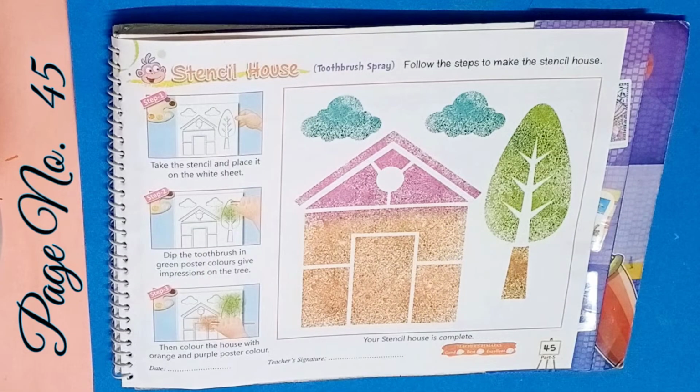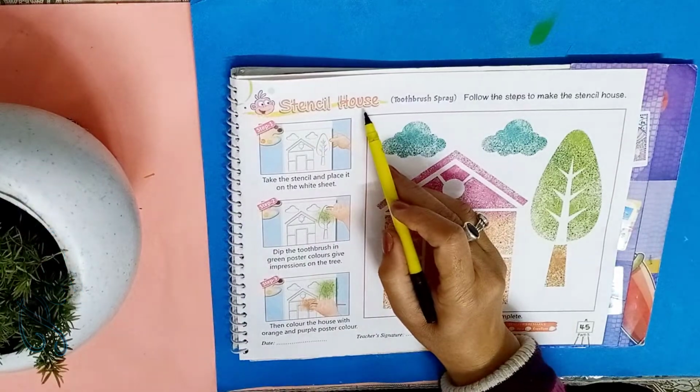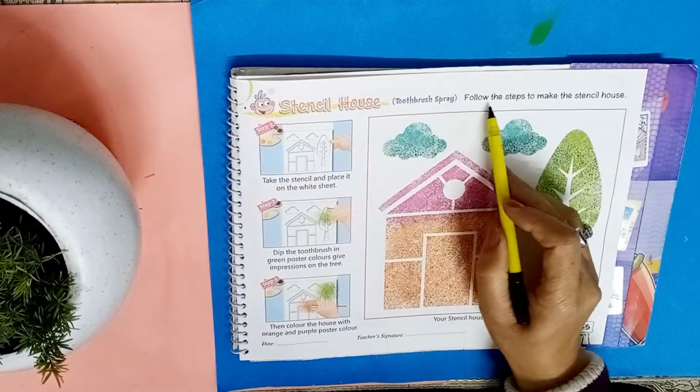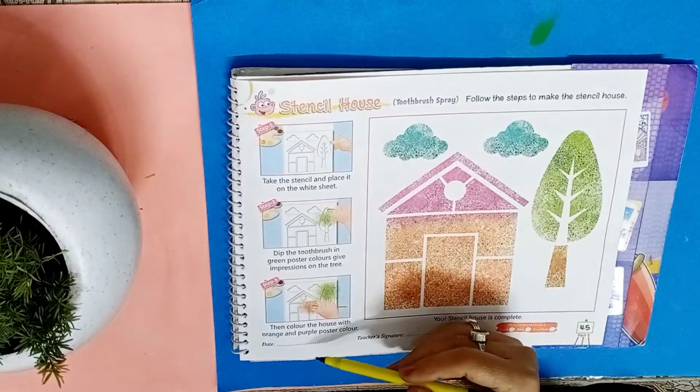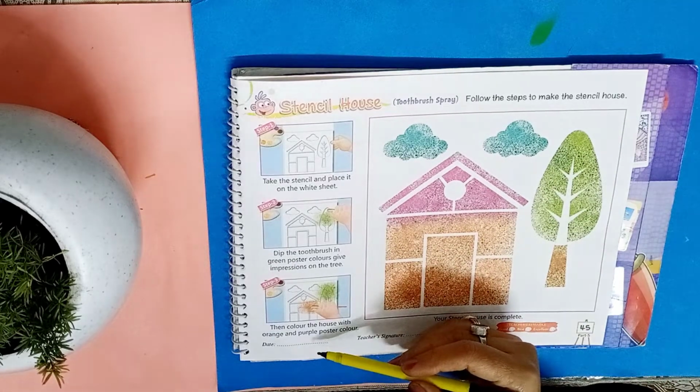Practical copy, page number 45. Stencil house, toothbrush spray painting. Follow the steps to make this stencil house. Write down the date. Let's start.